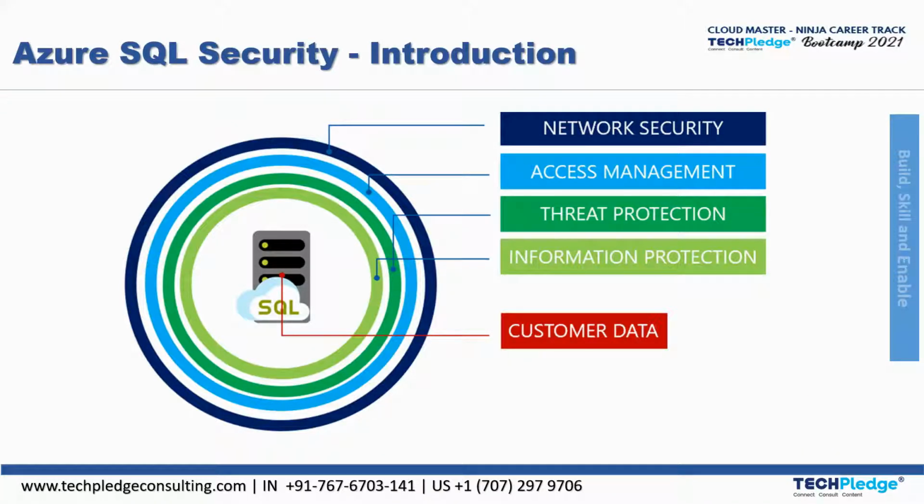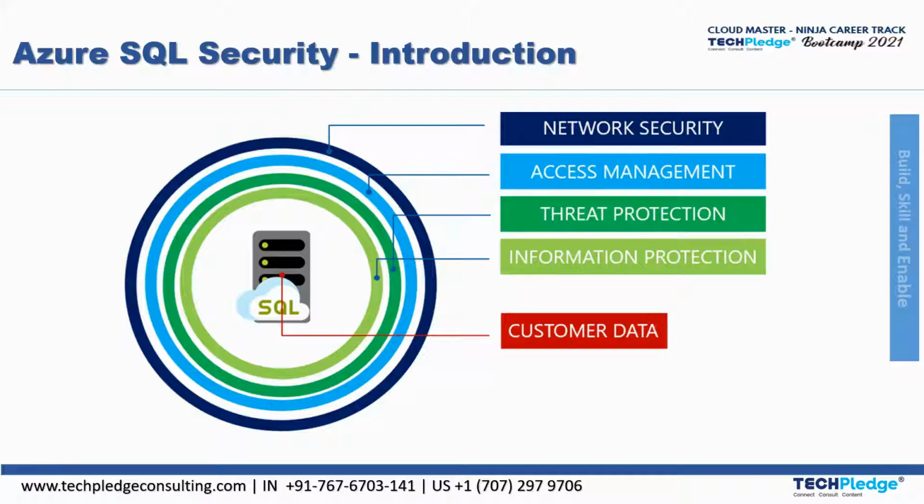We have different layers in Azure SQL Security. The first layer is network security. In this layer, we have two rules. The first one is the IP firewall rule, which grants access to the database based on the originating IP of each request. And the second is the virtual network rule, which enables Azure SQL Database to only accept communication that is sent from a selected subnet inside a virtual network.